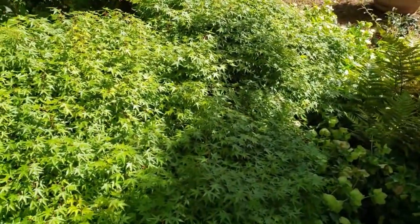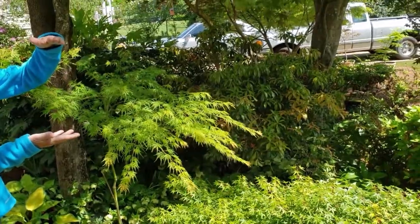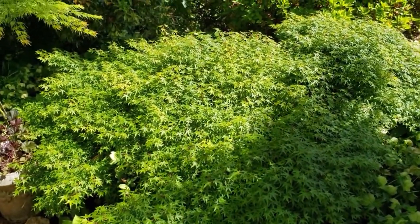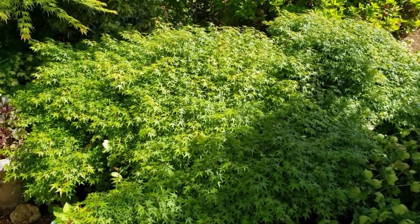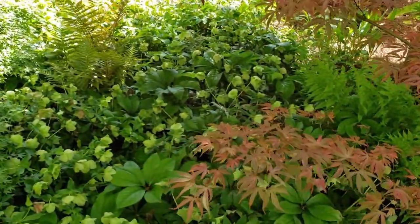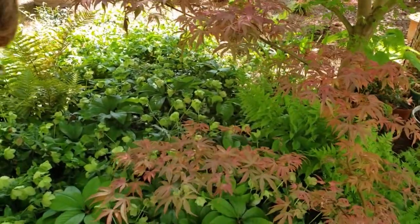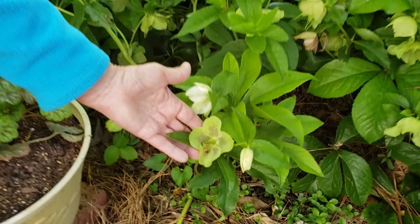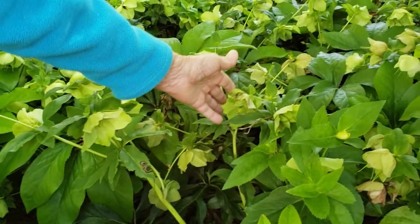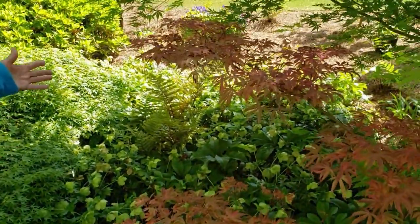Here's another one that I just repotted. And oh, this is my fabulous Japanese maple — it is only this tall, but its trunk is substantial. I'm guessing it's been around a long while — isn't it beautiful? In this bed we've got the leftovers of the Lenten roses that bloomed. They might have been pink or purple or white, but when they start to fade and get ready to go to seed, they all turn kind of green. They reseed and make more.